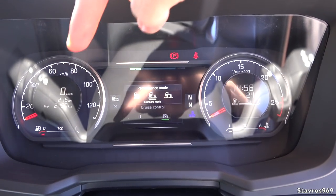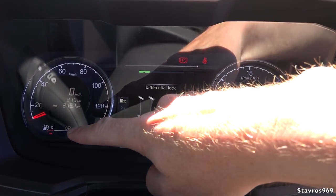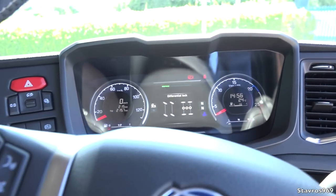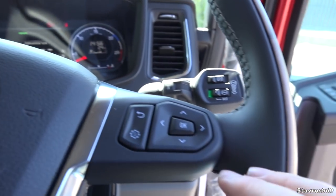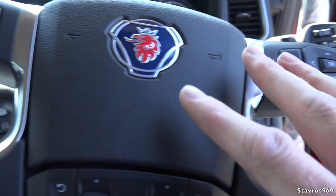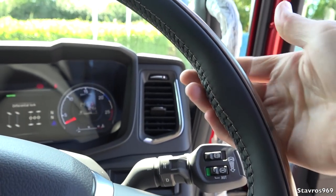And we have our speedometer there on the left, rev counter on the right, with our time and outside temperature, AdBlue gauge, and our engine temperature and fuel gauge there. And also the speedometer is in digital form, you see it right there. So yeah, quite nicely done from Scania. So we have all our media functions and also voice activation. And this is for navigating your way through that menu, as I showed you earlier. So yeah, it's very easy to do, and a very nicely designed steering wheel with the silver accents there going down through either side. I really like it, and nice to hold as well.